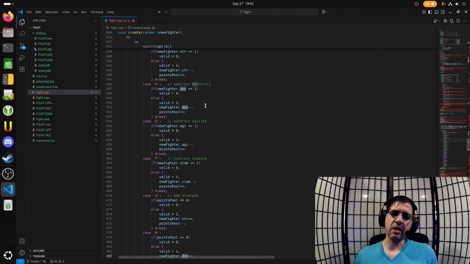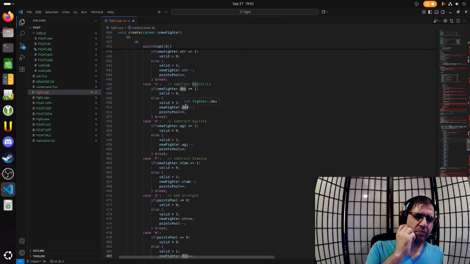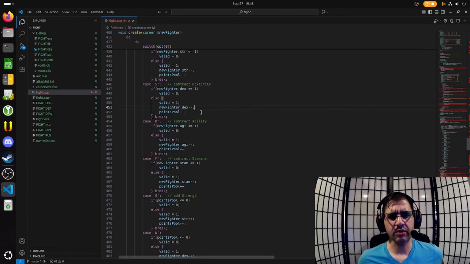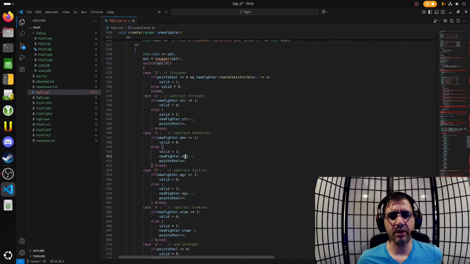And maybe you just say if this letter, do a plus plus on it or even plus equals 1 or minus equals 1 and work the points pool the same way. You could probably have like two parameters where one is the reference to the stat and the other one is the number of points you are increasing it by. And so there would be a whole check here, probably based on that number that you pass in.